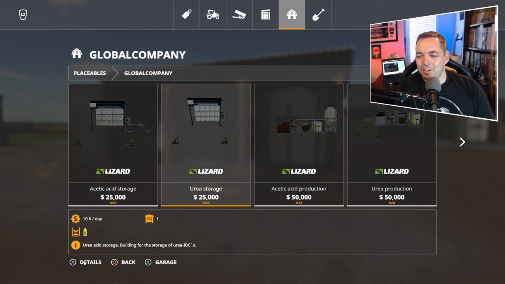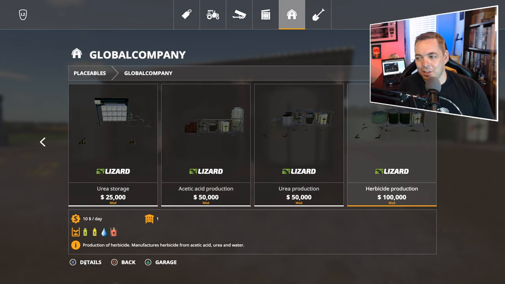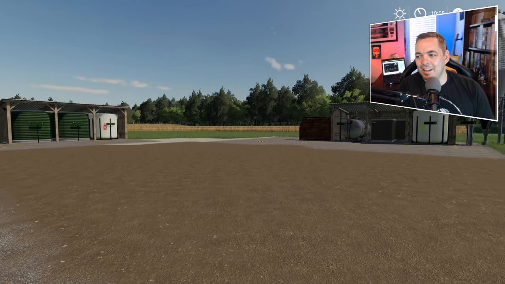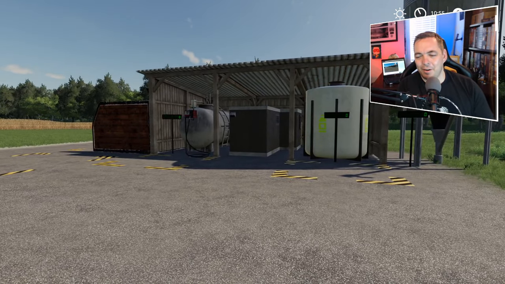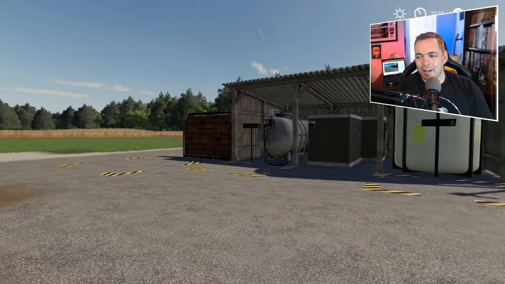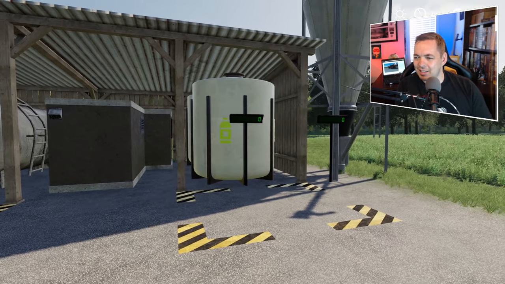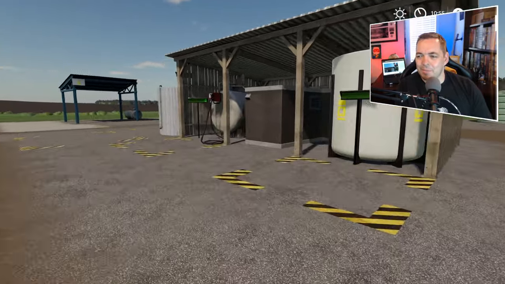So acid storage, urea storage, the acid production, urea production, and herbicide production now. Haven't tested a single one of these yet. They just came out. We need to test all these to figure out exactly how they work. I'm curious to see how, especially the herbicide, but assuming the urea is going to be your DEF fluid. I think is this the DEF fluid one right here? I don't even know which one's which anymore.